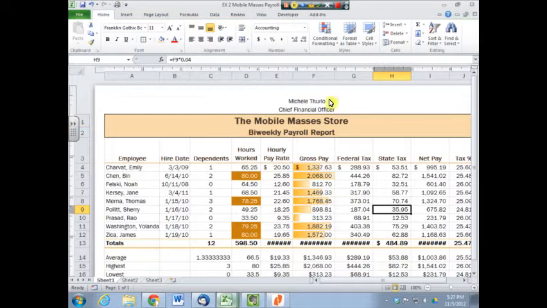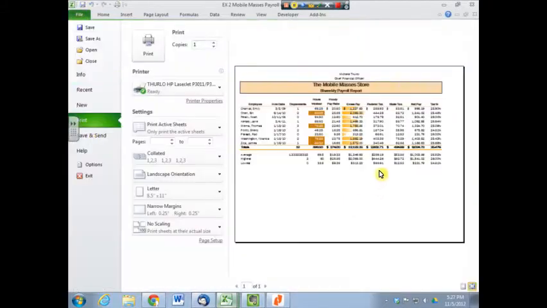So we're back down here on our worksheet. That's okay if it's all showing. And we are ready to go to the print preview. So go to File, go to Print. Now before I print, I want to look at this and make sure everything is fitting on the page, and to make sure that all those little number signs that were through there are gone and I actually have real numbers that are going to show. I have a landscape orientation, which you could also change here, and margins, which you could also change here. So that's all I need to see.